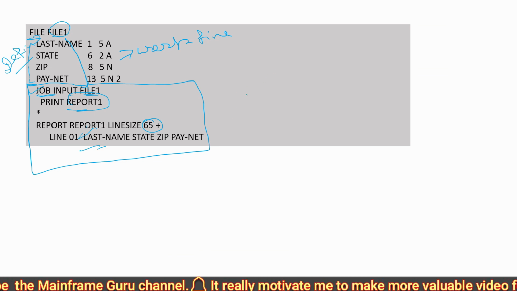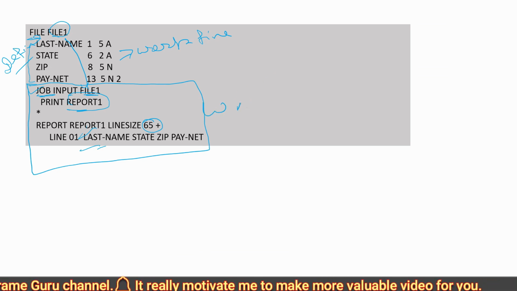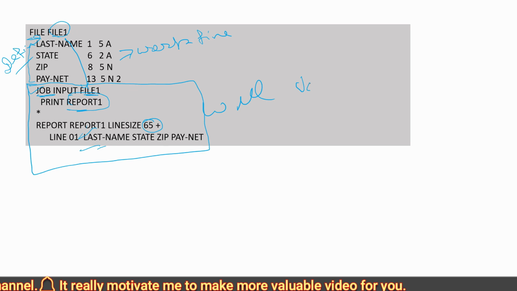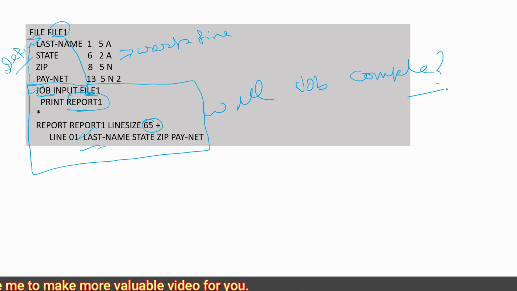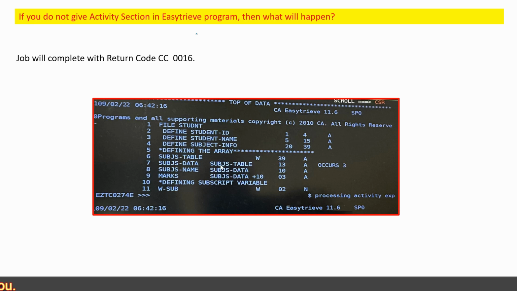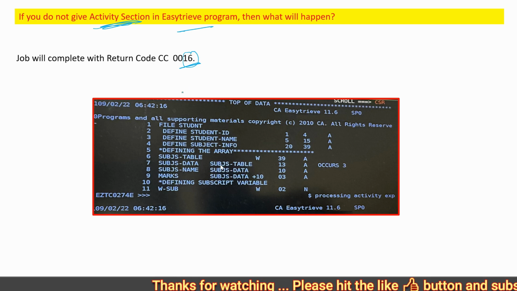Will your job complete, or what will happen actually? Okay, so let's see this one. When you do not give the activity section in the Easytrieve program, your job will complete with return code 16.